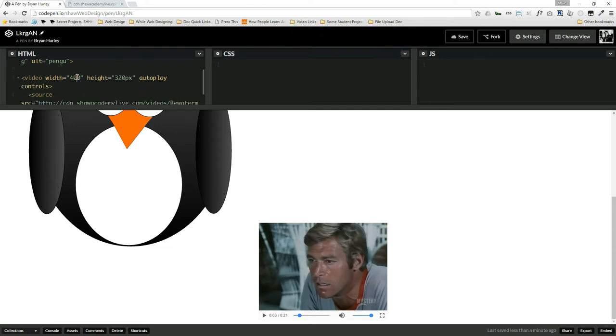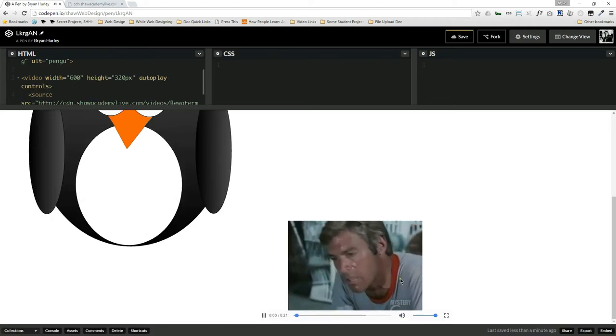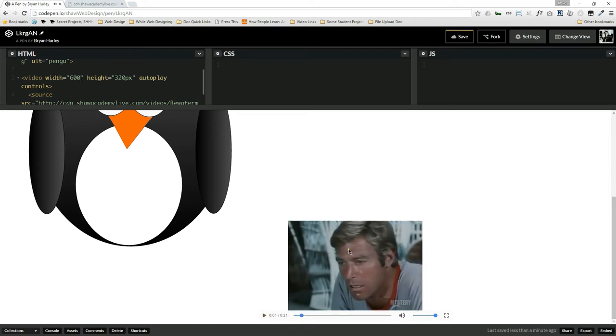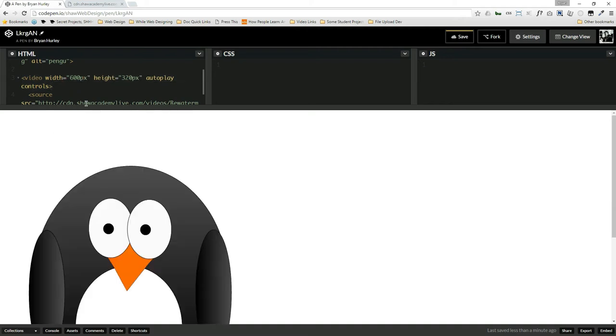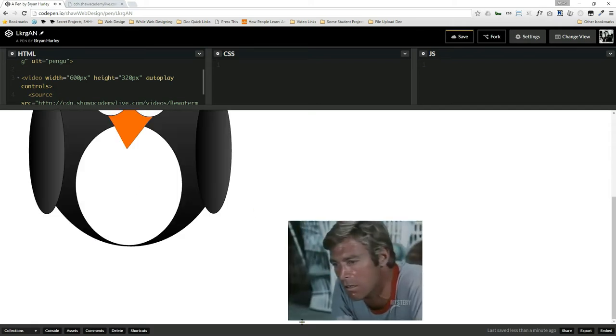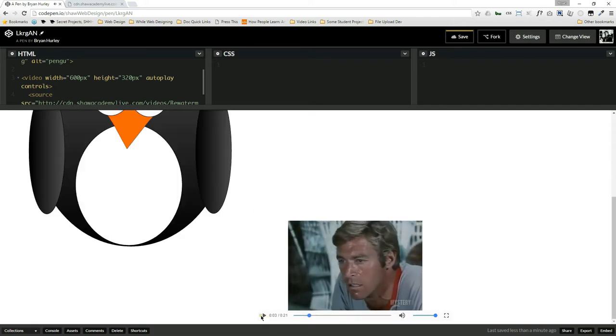So you've got autoplay, you've got controls. Let me just change that. If I was to change the width to 600, it won't actually make a difference. I'm just extending the width of the actual frame. Actually, just make sure. It shouldn't actually make a difference. Yeah, I'm just extending the width of the frame. Do you see the way the controls have spanned out so much further than the actual video?